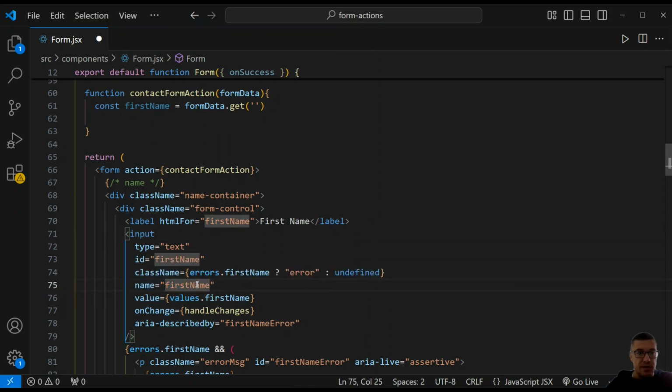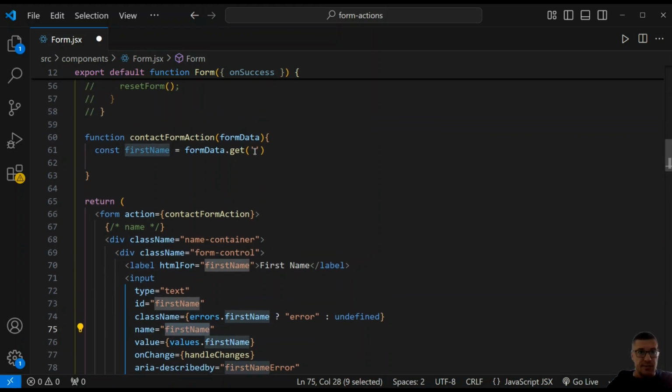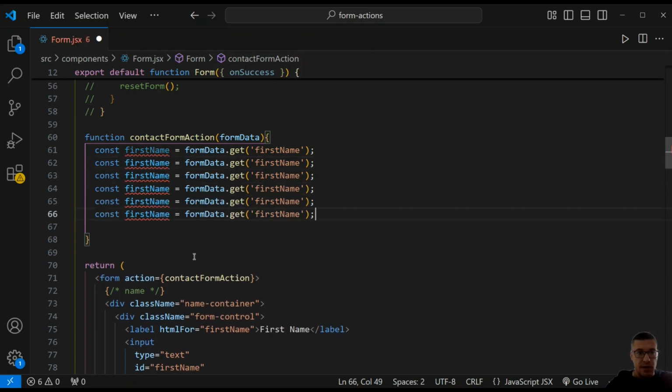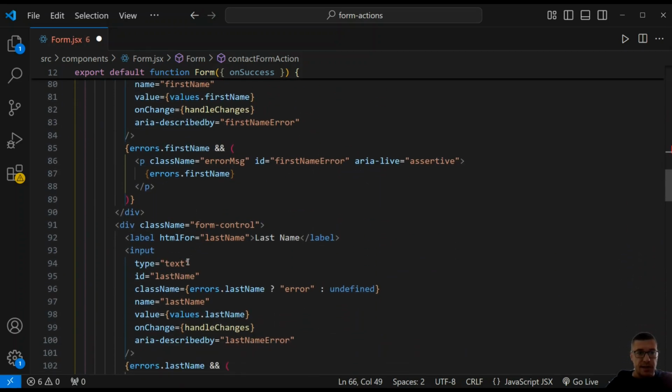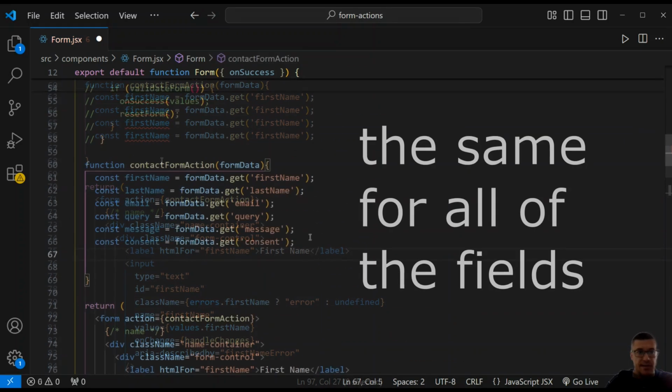This is what's important when extracting this. Okay, so I will copy this value here, and that's how I will get the first name of my user. Now I will copy this down a little bit, and then I have my next field is the last name.